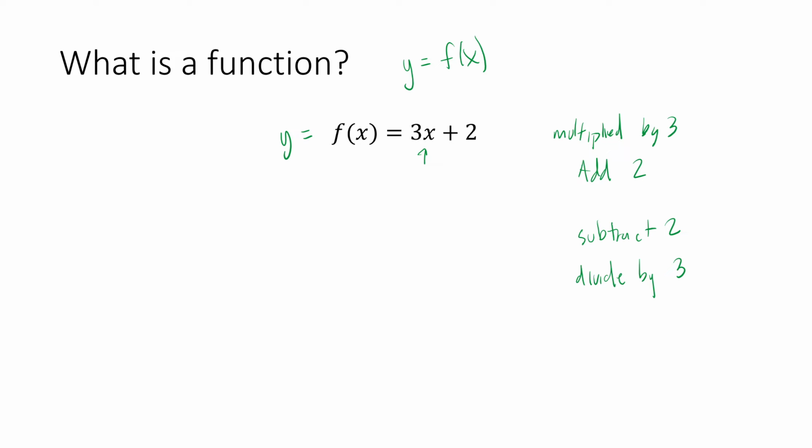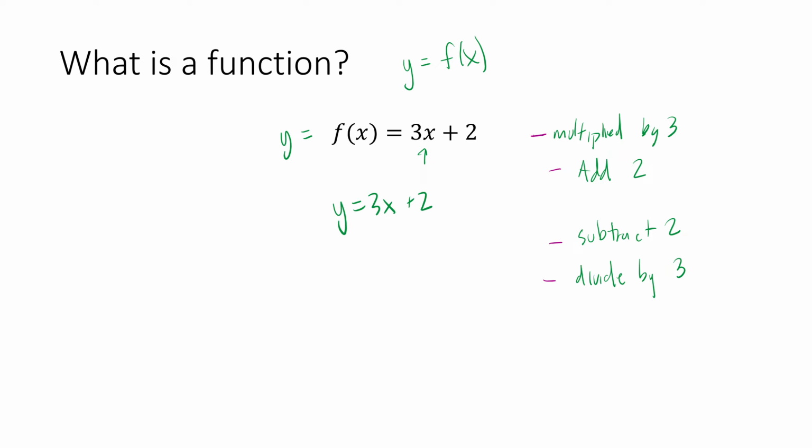So for example, multiplication and division, they undo each other. They are inverse operations. We have addition and subtraction. Those are inverse operations. So let's look at what this would look like. We don't need to write the 3x again, it's already there. y equals 3x plus 2, right? That is our original function.